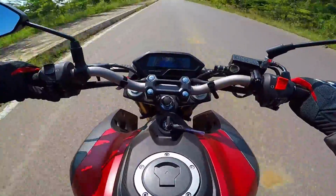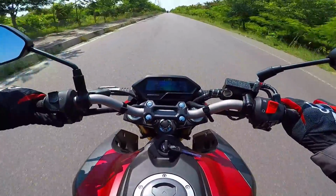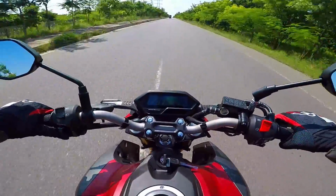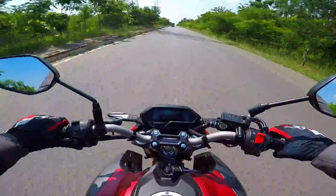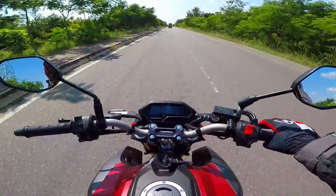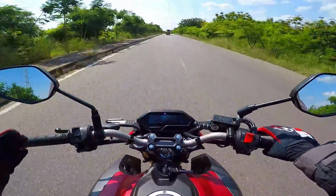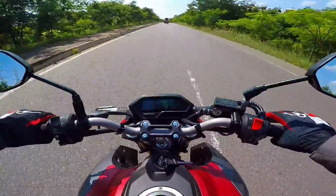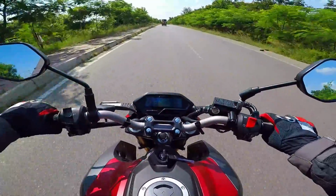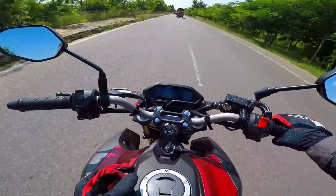And look at the way it takes off and revs all the way to 9,500 and 10,000 RPM. That's where the magic is, that's where the fun lies in the mid-range, right from 60 kilometers per hour onwards to 95 or 100 kilometers per hour. It's explosive and lightweight. It wants to be revved higher and pushed further. But it's not a top-end performance machine, mind you.